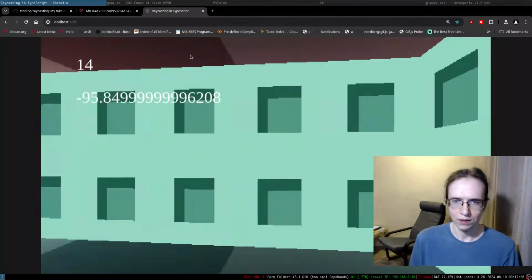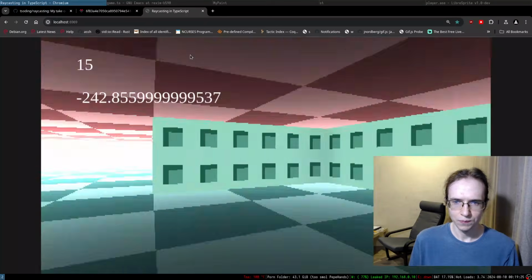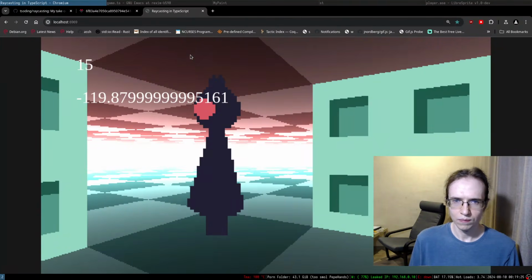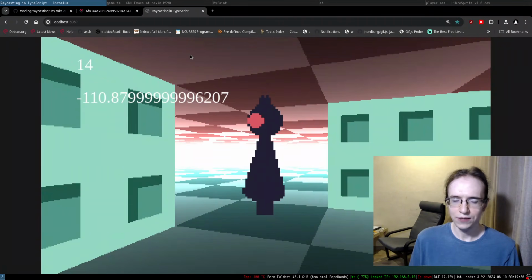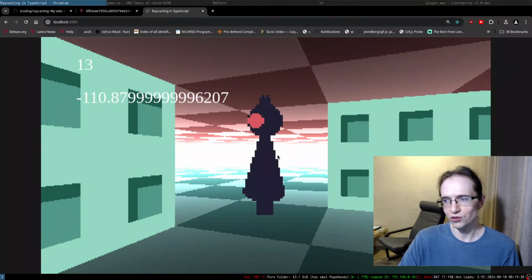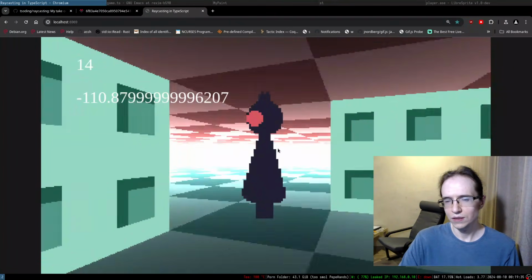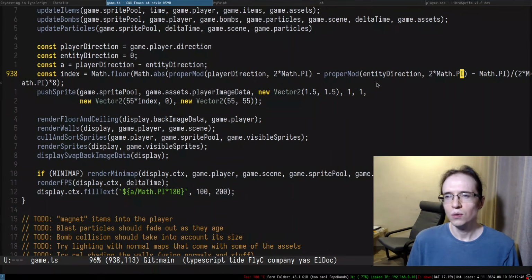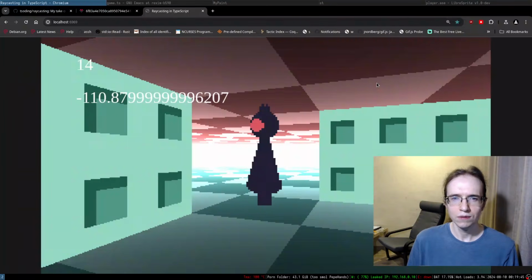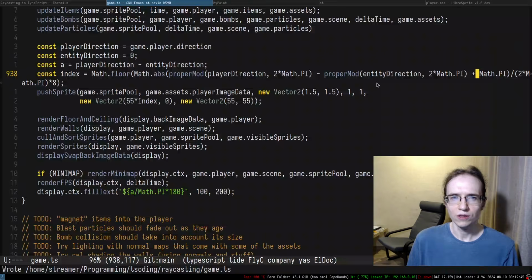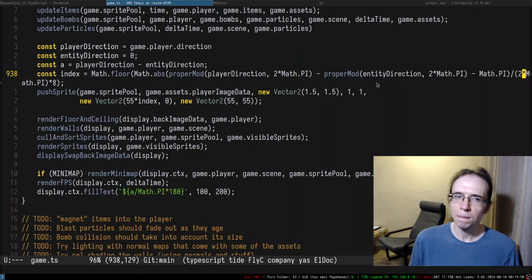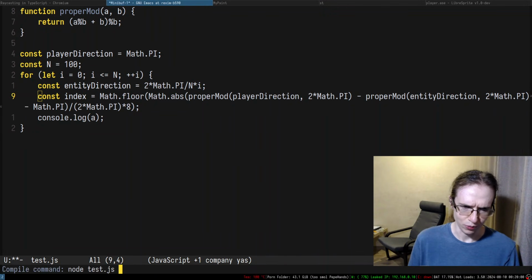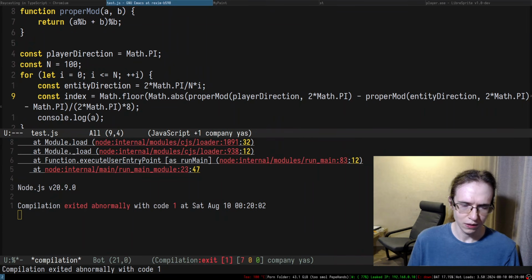It's kind of hard to tell, but not really. I feel like it has to be actually looking to the side. I think it has to be looking to the side. What if I actually add? Oh, it went over some stuff. That's kind of bizarre. I don't know what's up with that. We're almost there, I think.